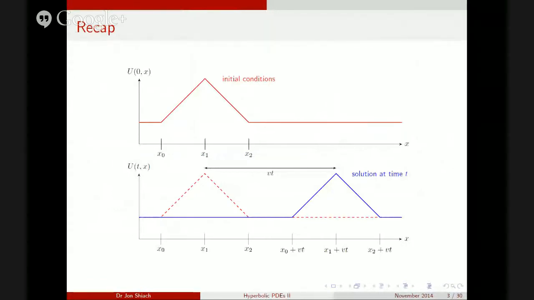So this is the advection equation, again a recap from last week. The advection equation just moves a profile or something down a channel. Let's say this is your red line up here. This is some initial conditions. If you apply the advection equation to these initial conditions, what you have over time t is it just moves that triangular shape down a bit. That's all it does. It doesn't introduce dispersion, it doesn't introduce anything which we'd normally associate with modeling of physical systems. All it does is move something from one place to another. It's just simple advection.